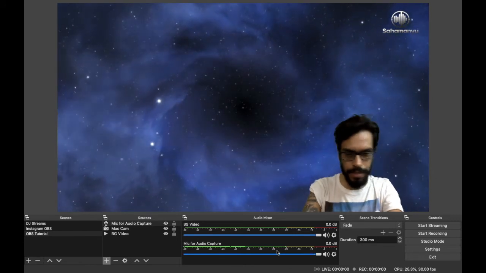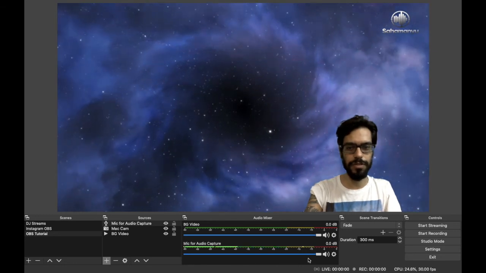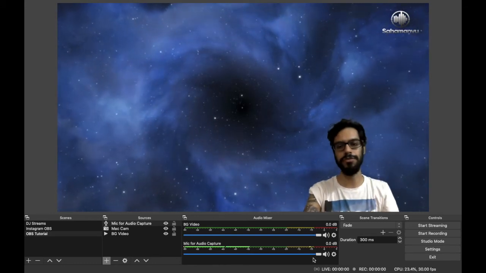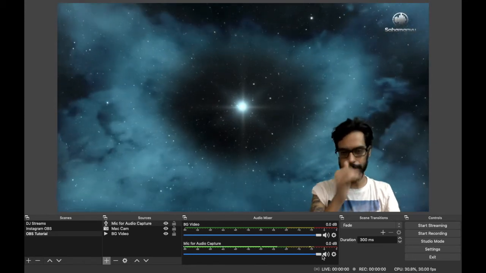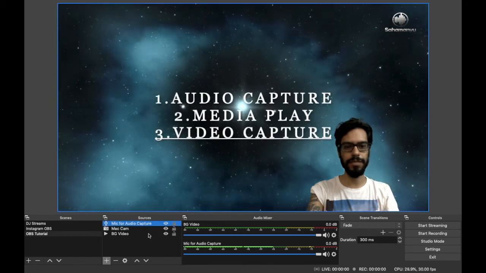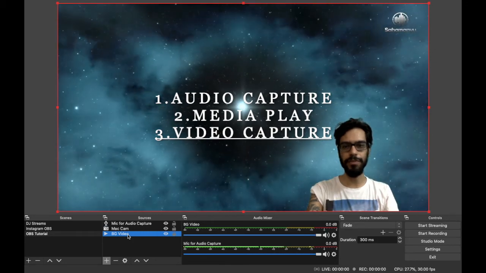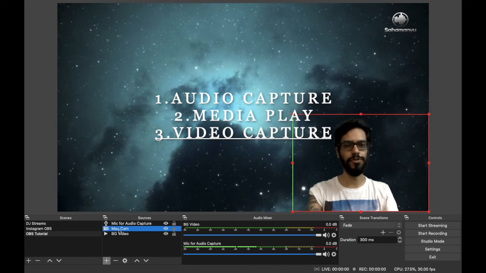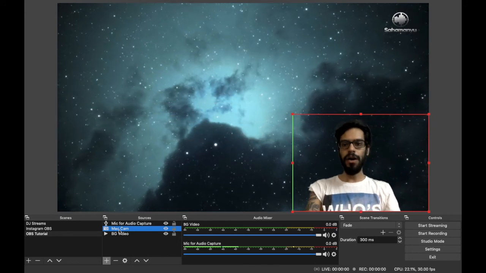And you can see, just make sure that the volume levels are in a position where it doesn't cross and become red. So you'll see that if I speak loudly, it'll go into the red zone. So make sure that the volume is at a level where this is fine for the audience. Yeah, so that's more or less it. These are the three things you have to add. One is the mic we added at the end. There is the background video, which is basically the looping video that is added. That is the media file, and your Mac cam, which is going to capture your overall video and overlay with the background. So that's it from me.